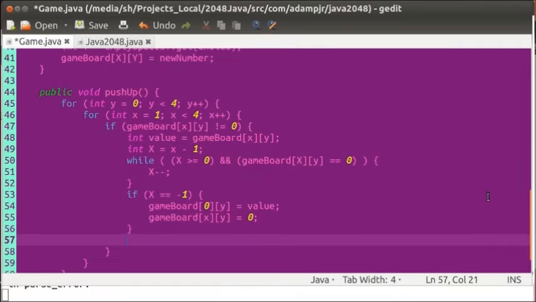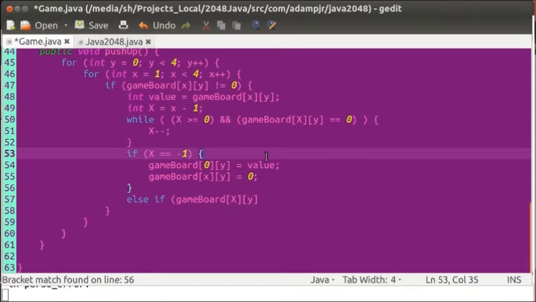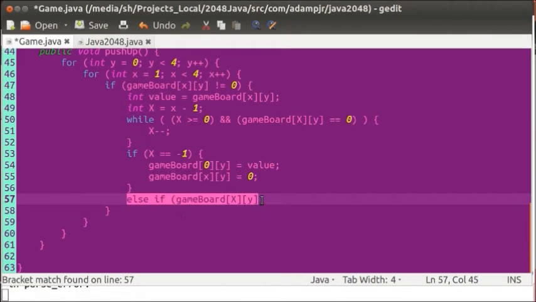Now, we need to do something a little bit differently. Else if gameBoard[X][y], and we can safely do this part because we already checked right here to see if X is -1. If it's not, then we can safely know that X will be within the bounds of the array.